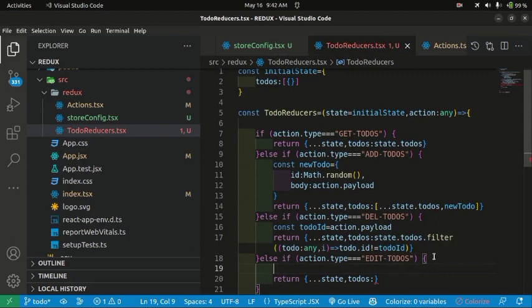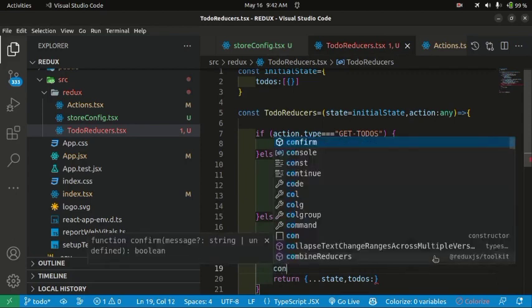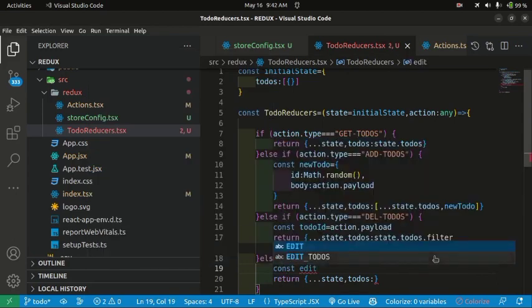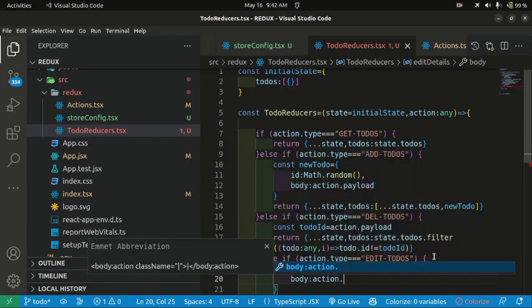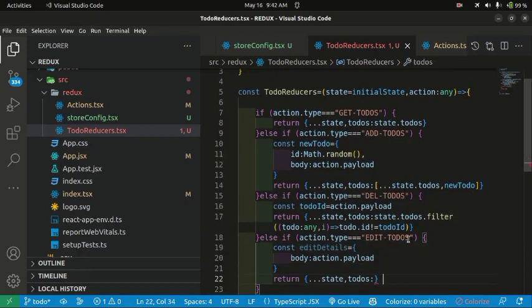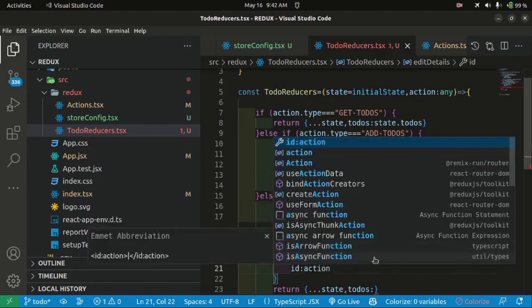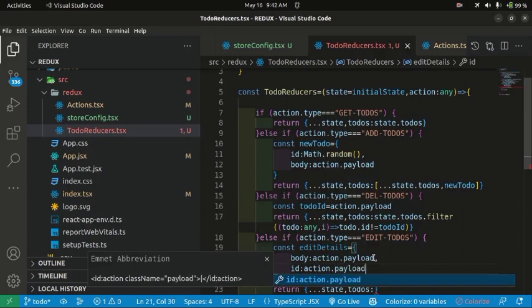So let's firstly say const edit details is equal to our body, that will be action dot payload. So we also need our ID as well, that will be action dot payload.